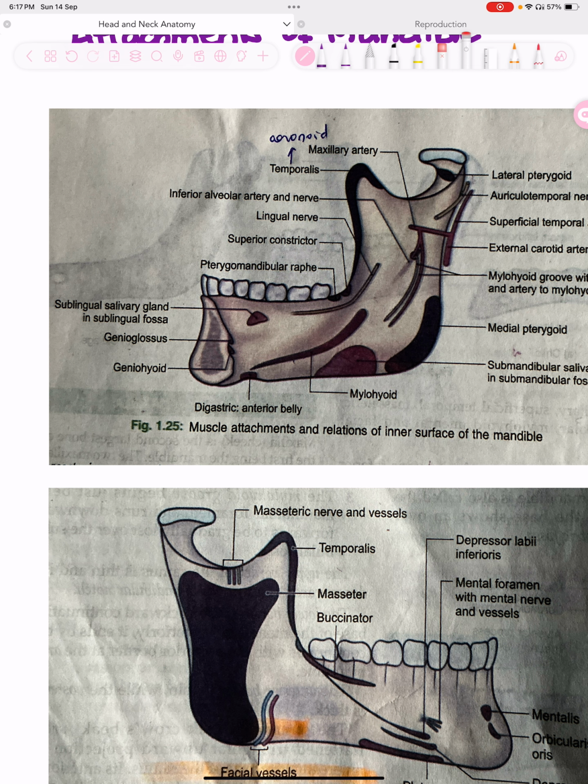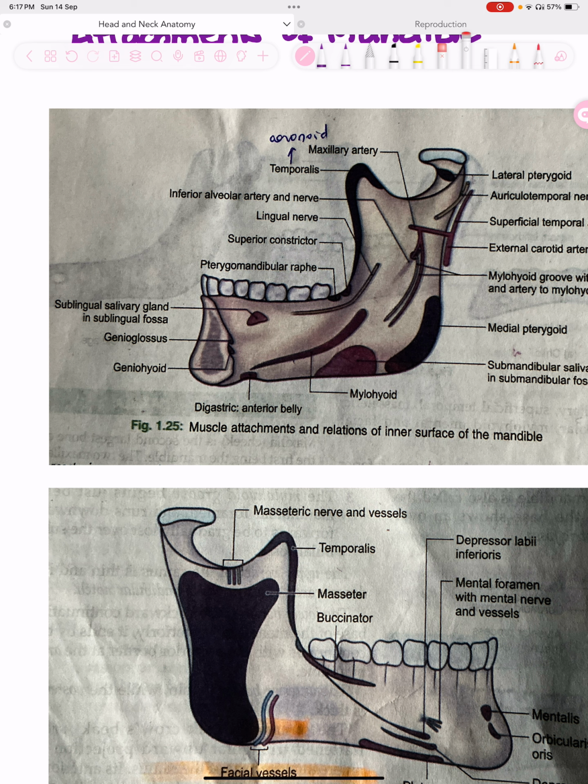Now let's talk about the structures related to mandible. You have salivary glands, parotid, submandibular, and sublingual glands, right? Here is the sublingual, submandibular, and parotid. I already told you here, parotid. And then you have lymph nodes, parotid, submandibular, and submental lymph nodes. Vessels and arteries are all of the vessels and arteries mentioned here. I've already mentioned them. You can revise. Maxillary, superficial temporal, mesenteric, inferior alveolar, mylohyoid, mental and facial arteries, lingual, auriculotemporal, mesenteric, inferior alveolar, mylohyoid, and mental nerves.